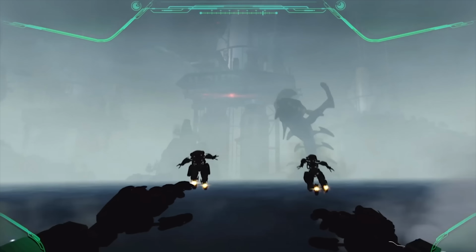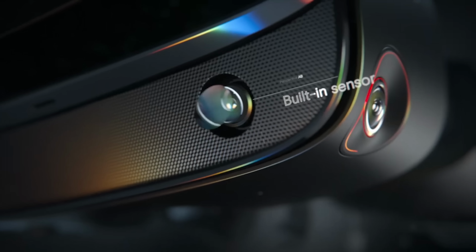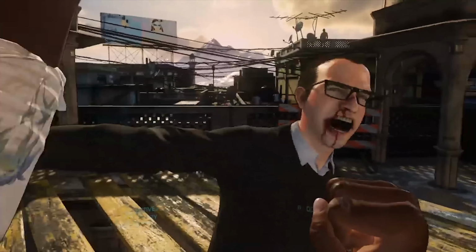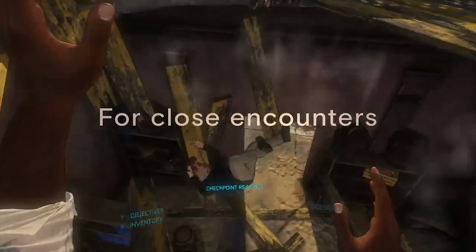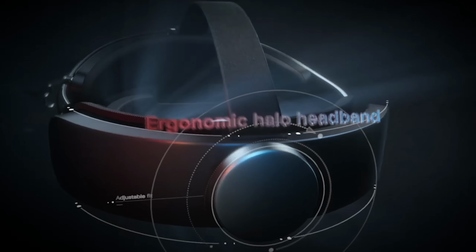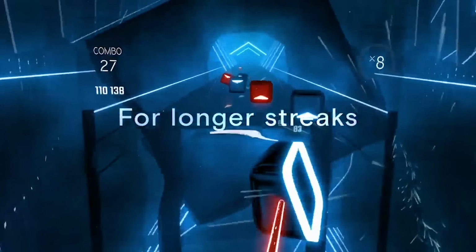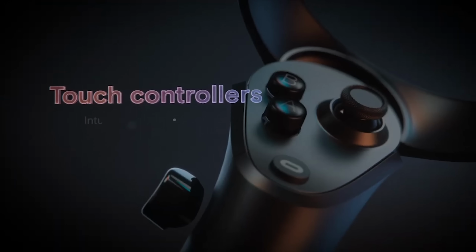And as we said at the beginning, also the fact that maybe you bought stuff on the store at the beginning, now you're not going to be able to use it anymore. Now I can understand in an open VR environment with different headsets that use Steam VR, where even if you change, it doesn't matter because you always have your games over there. Well, in this case, the Oculus ecosystem is very well known to be closed, and you can access that just with your Oculus product. Yes, Revive exists, but we all know that doesn't work as well as the native support, of course.